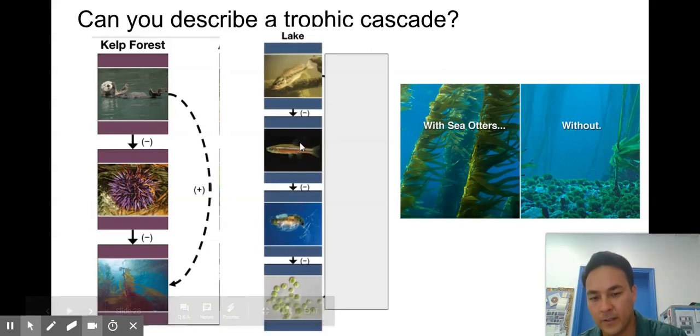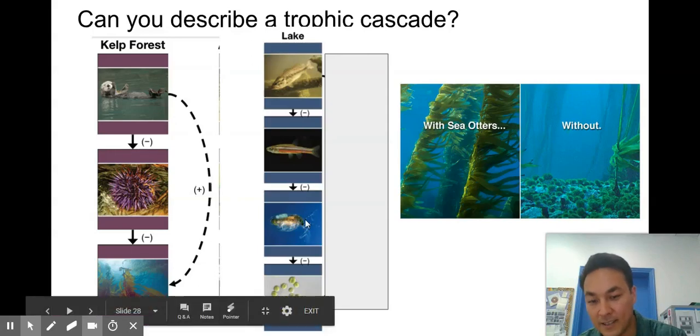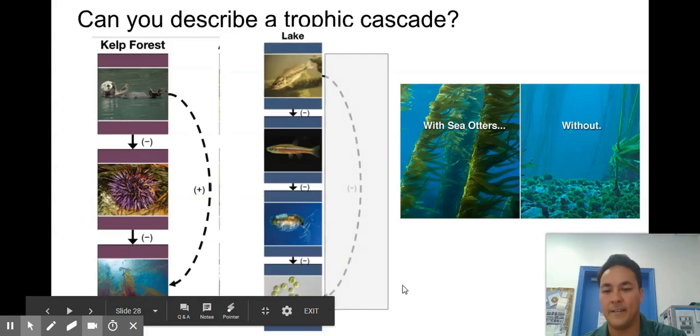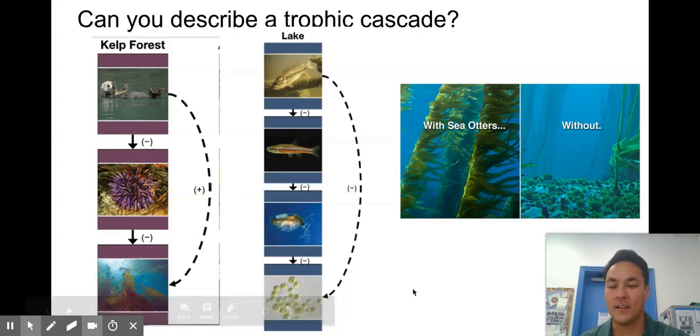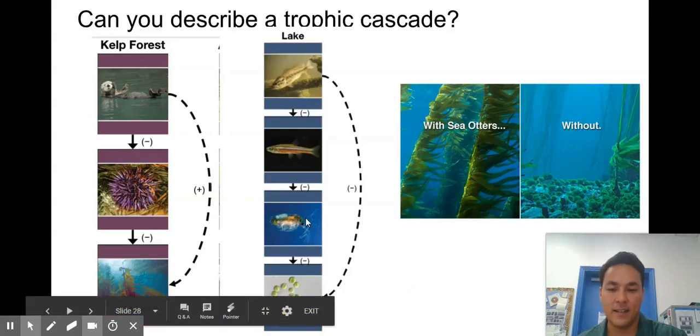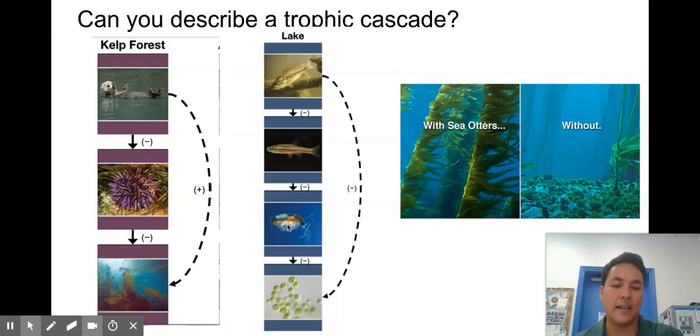This number is going to go down. So that means these are going to go up because they have less predators. So these will go down. So it's an overall negative impact between the bass and the algae. So this is a trophic cascade. There are many factors at play. Oftentimes they're this simple and sometimes they're not this simple. Over a while they might balance out, because if the Daphnia don't have enough food, they might crash out. And that's when we got into talking about logistic growth.